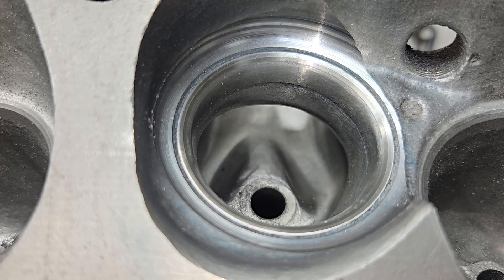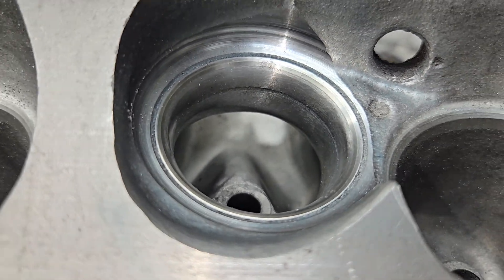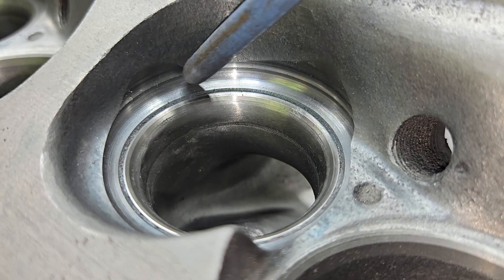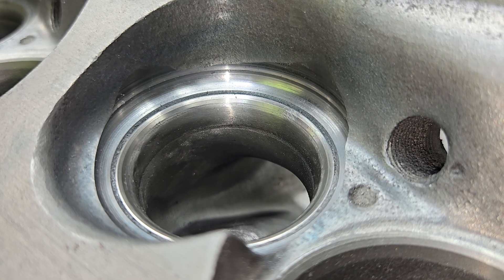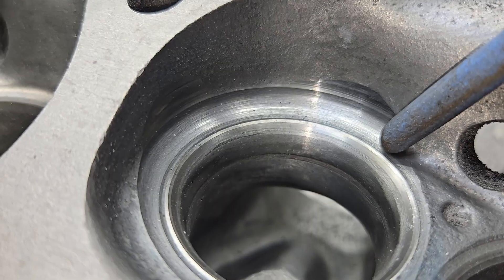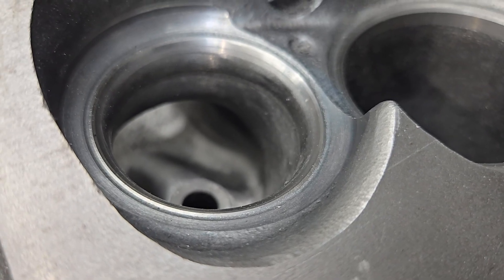I use a speed controller and I changed the speed quite a bit — make it much, much slower. Now as we scroll down you'll see how much difference we have from this chamber. It didn't really touch this one at all — looks like we got just a little tiny bit right there. I'm going to pause it, move the light, and show you the next one. Not bad, pretty much the same thing — just a nibble on the chamber. You take your metal off this side and you'll be able to do the same thing.